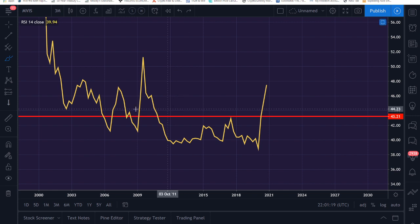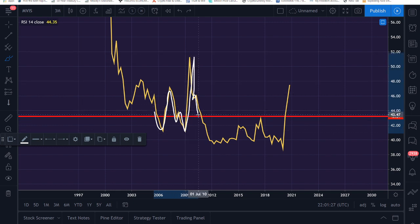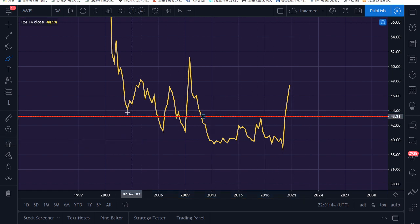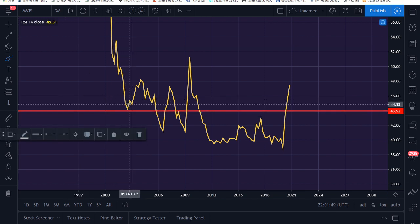But when you go back in time, you see a close proximity of this line, a little bounce there, breach below, break above, just indecision as to whether or not it wants to stay above or near the 42 up to 43 level in the RSI. That's the reason why I put this red horizontal line here, because I think this is a pretty important level to pay attention to because of the previous resistance and the simple activity near the line. You can even move it up a bit, to the previous bounce. So I'd say this relative range, 45, even up to 46, or even higher, all the way up to 48.